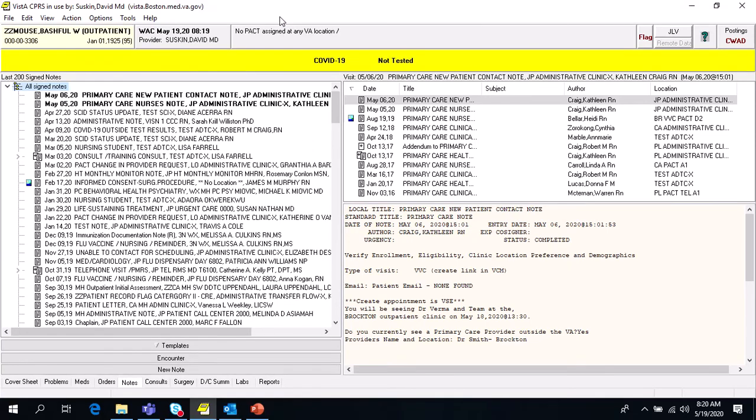Now I wanted to show you how to document telephone calls and lab letters. So you've received your patient's labs and potentially imaging, and you have to make a determination: am I going to call the patient or am I going to send them a letter? It's a judgment call, but in general, my practice and most physicians' practices are if the labs are essentially normal or unchanged from their baseline, a letter to the patient is appropriate.